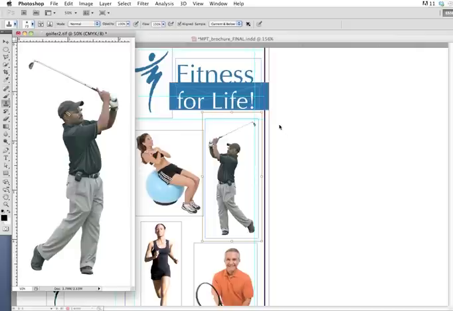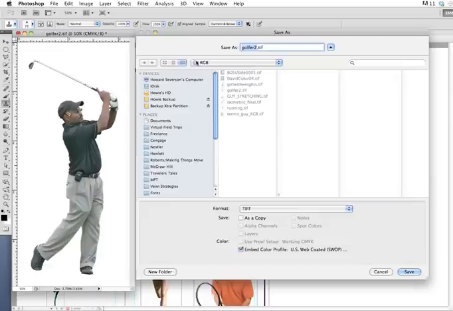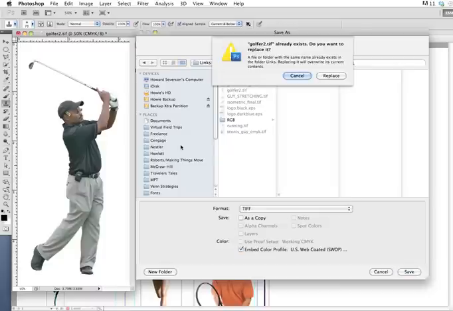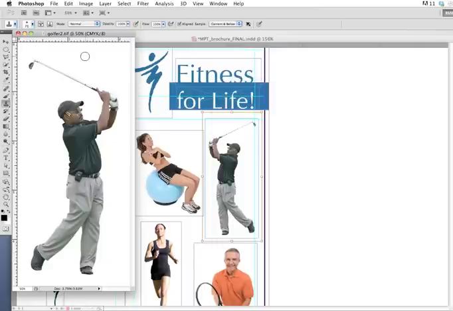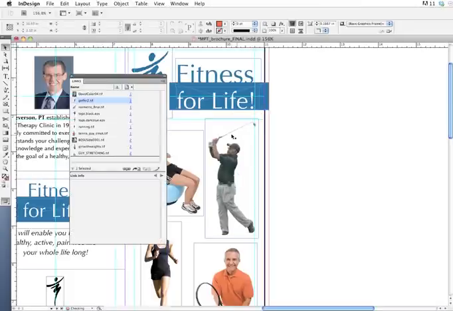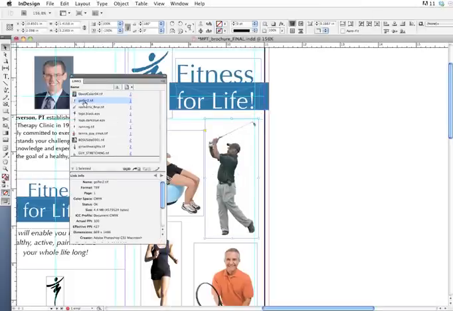We don't want to save over that RGB file that we just saved. So I'm going to do another Save As, go back to the parent links folder, and select Save, saving over that old RGB version. And then let's close this out. And let's just double check. So golfer 2, it automatically updates, which is nice. And we take a look at our color space. It's CMYK. So let's just take a quick scroll through to make sure these are okay. The EPS files we don't really have to worry about. And I believe that all these others are CMYK. Yep, that's the case. And so we are good to go there.